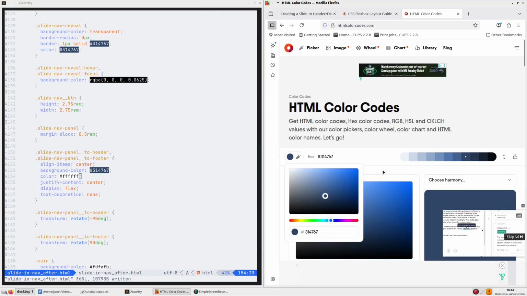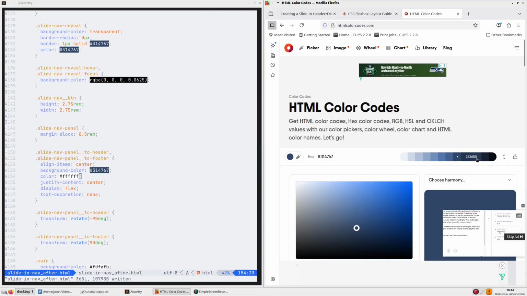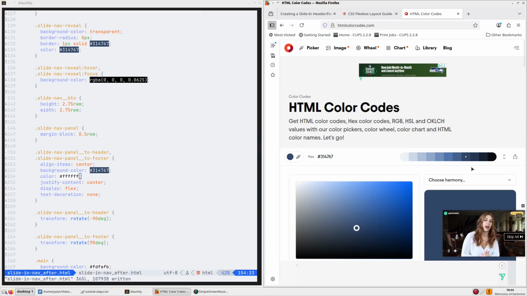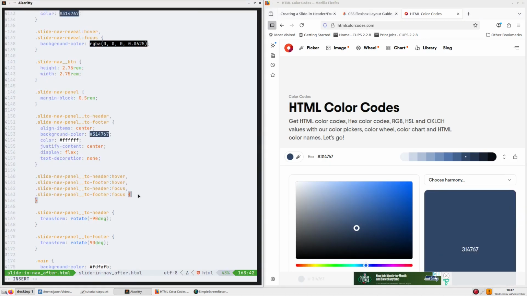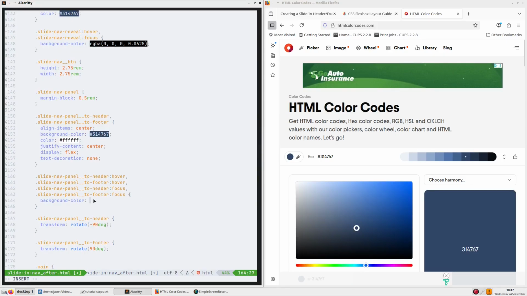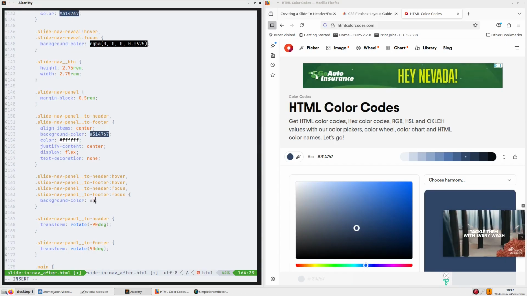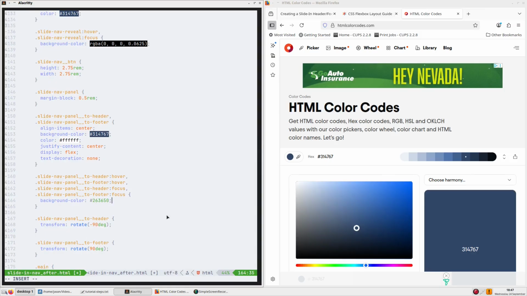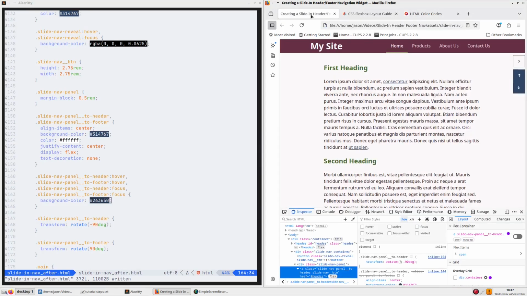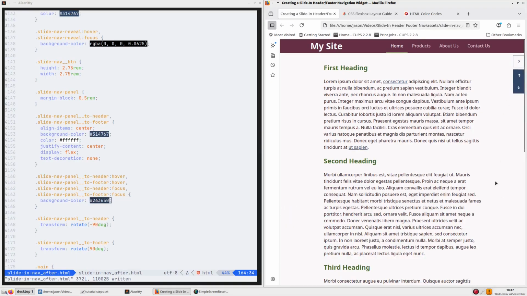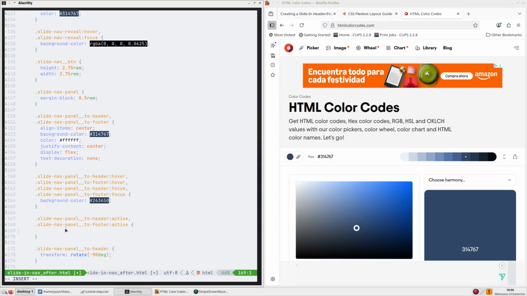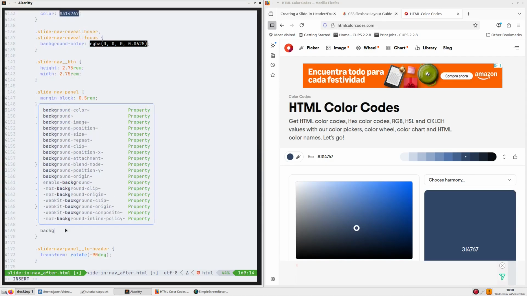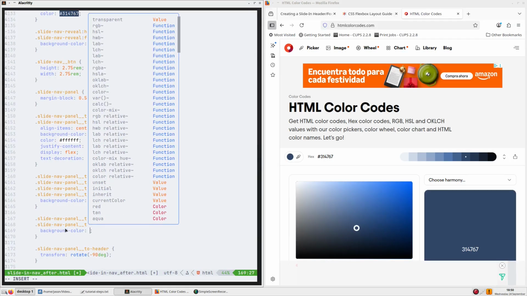Going to htmlcolorcodes.com, let's grab a darker color for the hover state. We can get the next lightest color for the active state when the button is clicked.